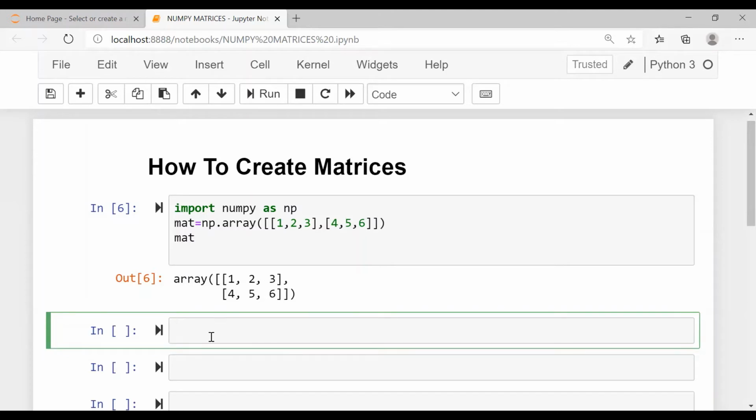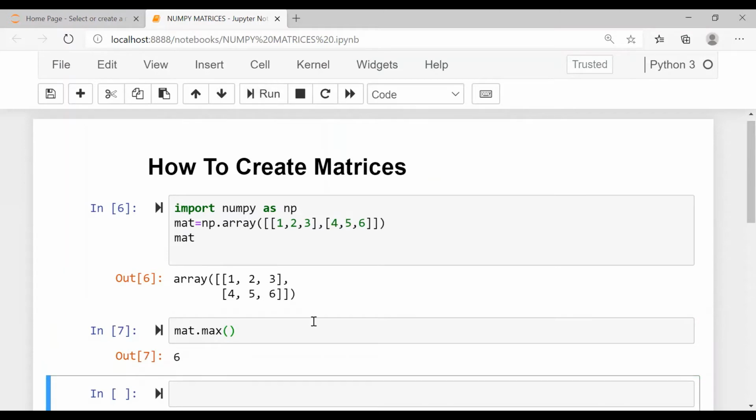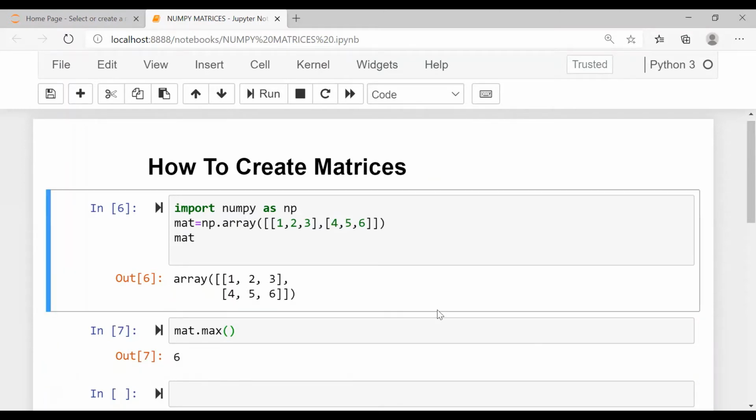Okay. Now finding the max item and finding the minimum item in a matrices. So to find the max item, you have a method called max. So mat dot max. So in this matrices, 6 is the maximum item.